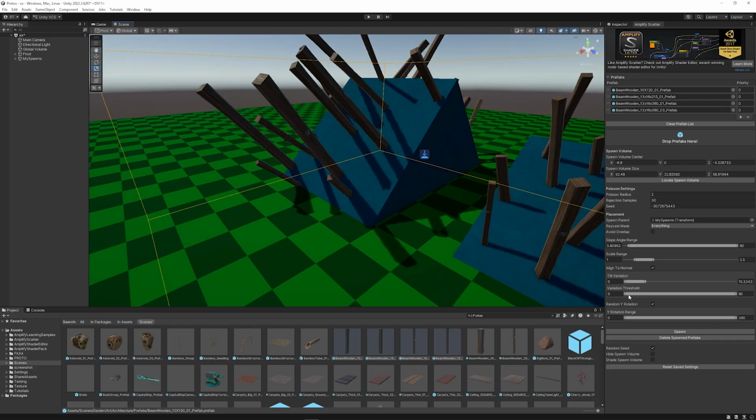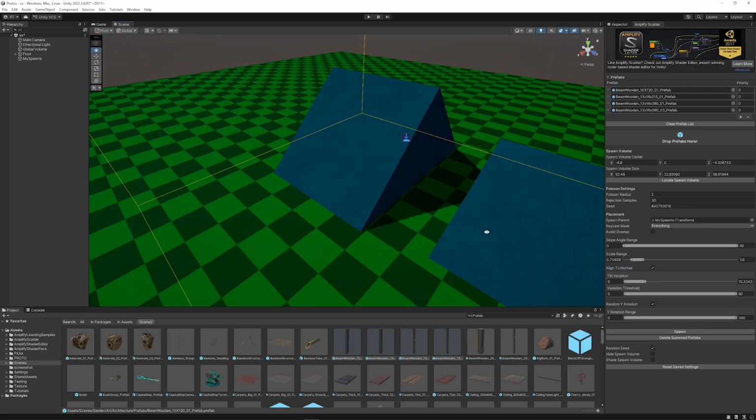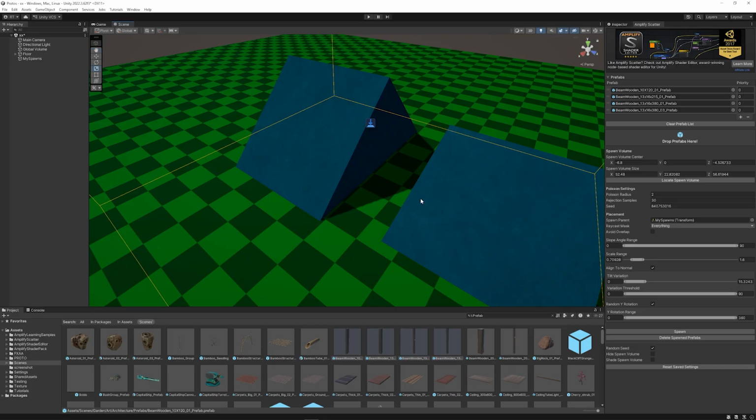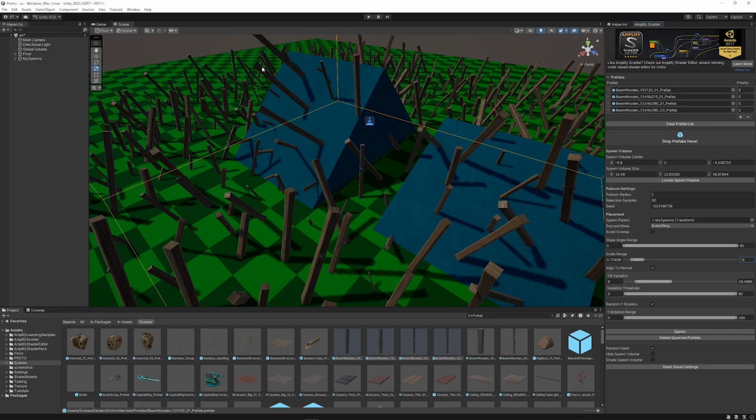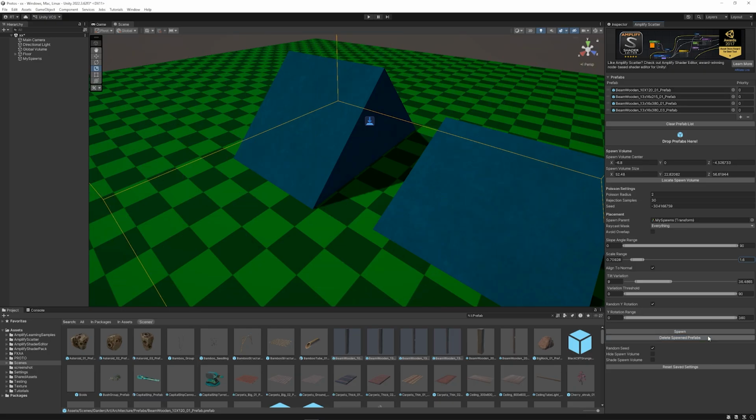There's also the variation threshold. And for that, let me just go a little bit back and spawn on flat surfaces as well. I'm also going to reduce the size a little bit because these objects are a little bit bigger. Let's do another interesting test here. So I'll set my variation to something higher just to see. Okay, they're all rotated, and now I'm going to add tilt variation threshold.